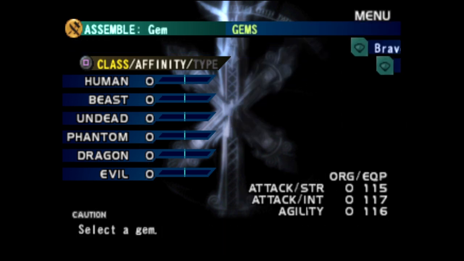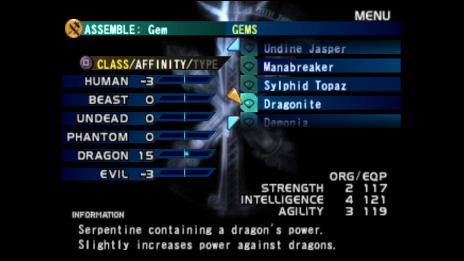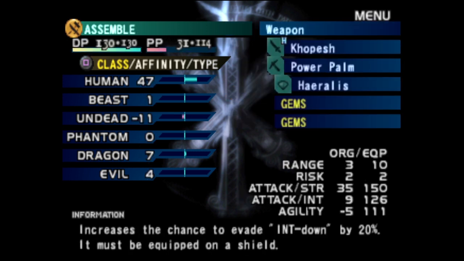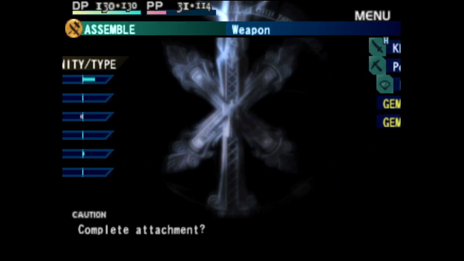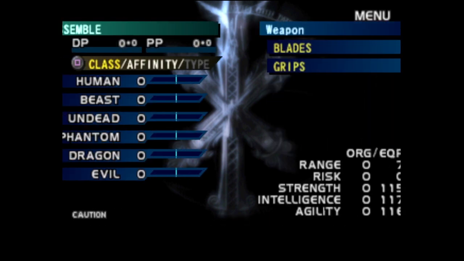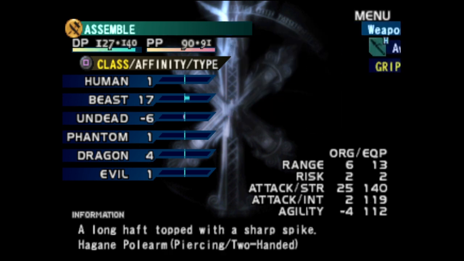Okay. And I don't know what else I want on that. I'll think about it for now. Let's just confirm. This is my human weapon anyway. I could make it a phantom weapon, but I'd rather use my elemental weapons for the phantoms.